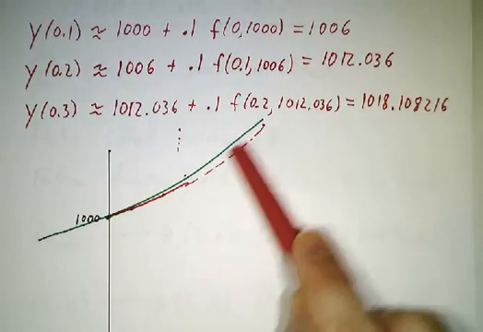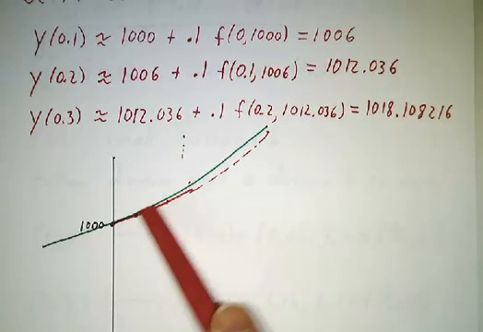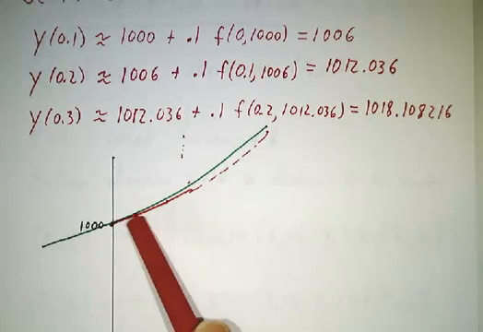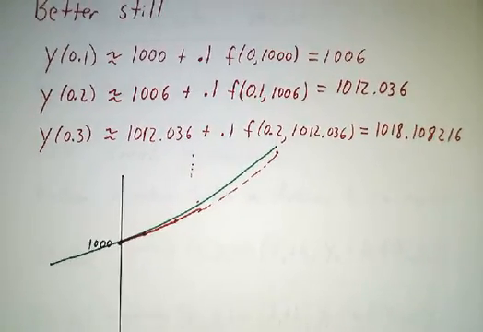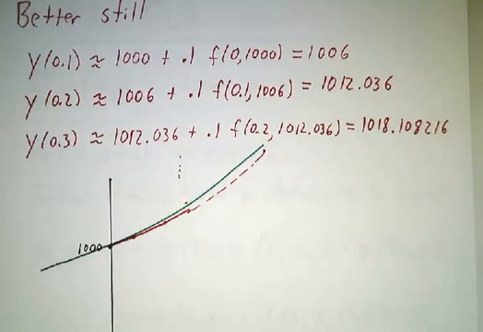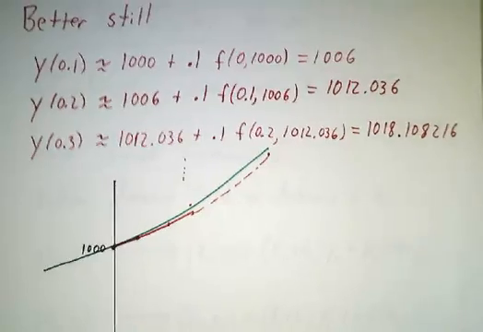The smaller the step size, the more you're hugging the true trajectory, the better your estimates for the derivatives are and the more accurate your result is. In other words, if you want to get where you're going, consult your GPS more often, not less often.